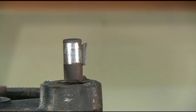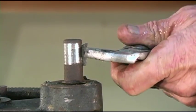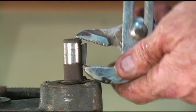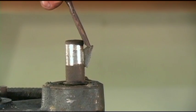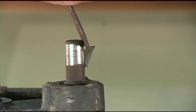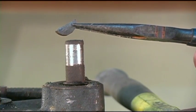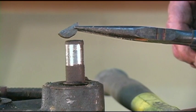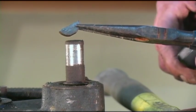It looks like it loosened up pretty well. You don't want to go pounding around on these too much, because if you bend your arbor, then you've got another problem to contend with. A little more mechanical modulation here — it's coming well. There we go. Now that is a Woodruff key. See how it's semi-circular? We have a round cutout in the shaft — this is peculiar to Sears. Most other saws on the arbor shaft have square keys that are much easier to get out, because you can work at them from the end. But anyway, now we've got that done.